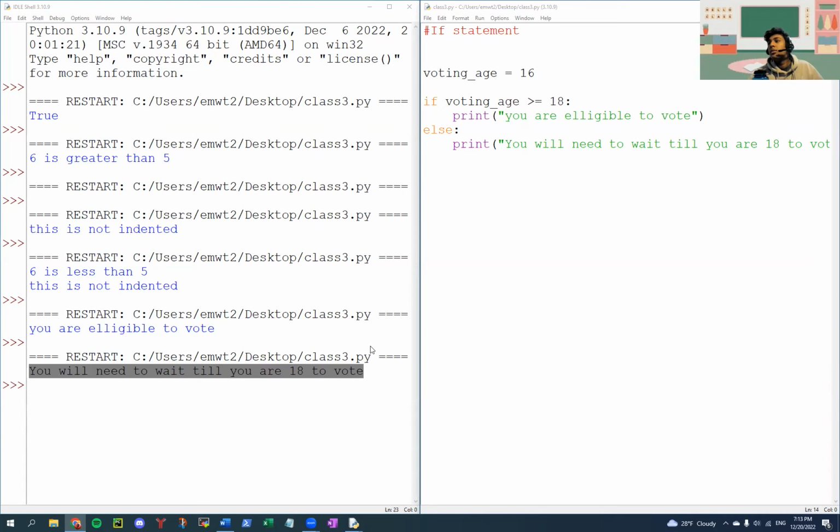So Kushi, you need to put what you want to do if the age is greater than 18. You just need to write that. Yeah, sorry, I accidentally pressed enter. No worries, no worries. And then Sahasra, you just need to make sure you indent the code inside the if statement.